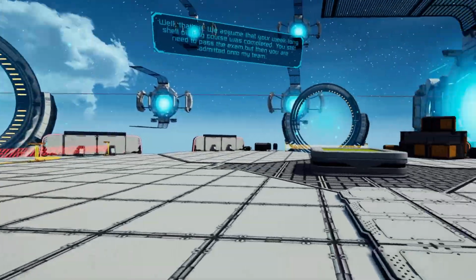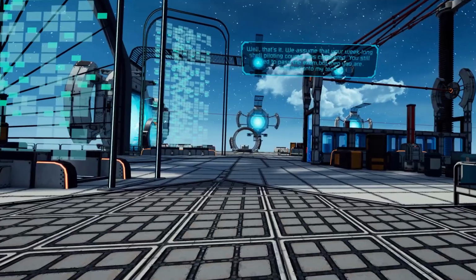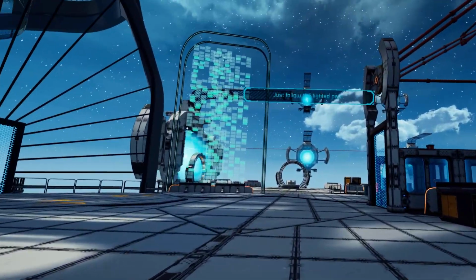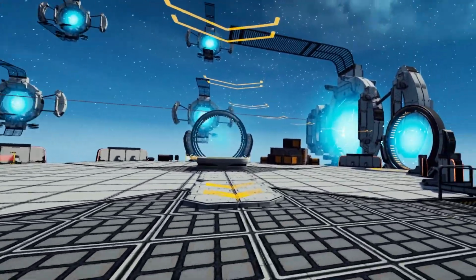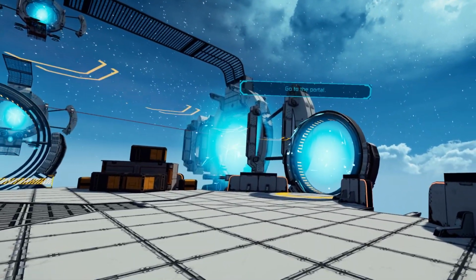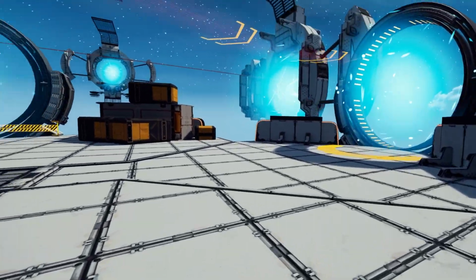Assume that your week-long shell piloting course was completed. You still need to pass the exam, but then you are admitted onto my team. Just follow the lighted path. Oh, okay. We are going straight across there and into that one. Now, I saw that one open up, but I didn't know if I was supposed to go into that one first, but apparently so.